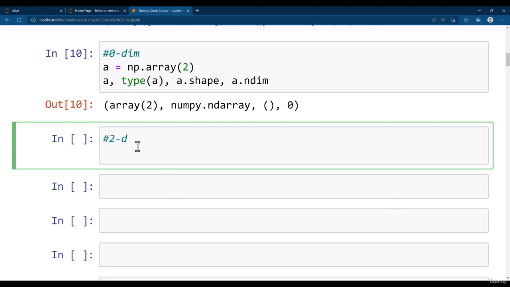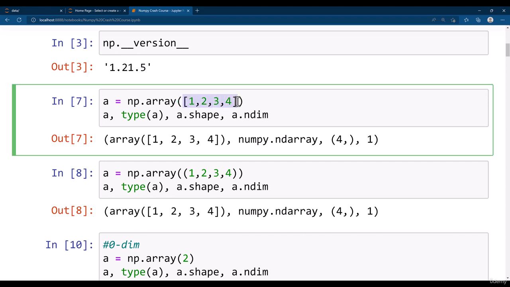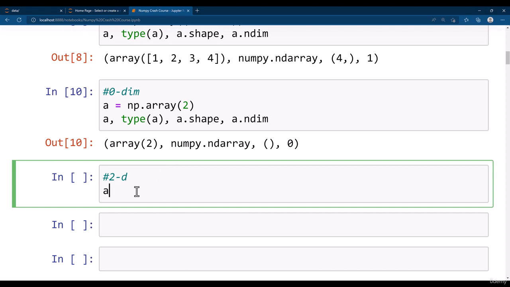So the two-dimensional vector, or you can say the two-dimensional NumPy array, is the vector of one-dimensional arrays. That means this is the one-dimensional array. Suppose that this whole thing is one dimension. So we are going to create the list of the list. It will become the two-dimensional vector. That means A equal to np dot array. So in this we are going to create a list of list. That means a list of one-dimensional vectors will become a two-dimensional vector.